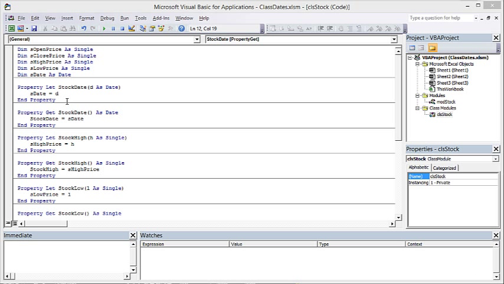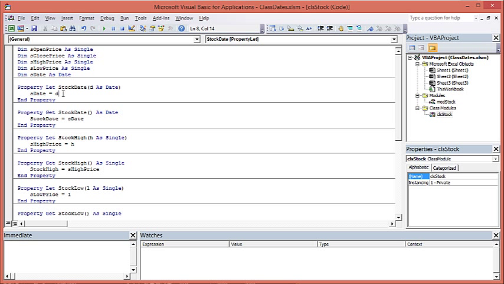Again, with the assignment property, you'll create a property within your class. So for example, up here we have the stock date, sDate. So here you'll see that I've created a parameter called sDate of type date. Now this is private and only visible within the class, so we can't access that from outside of our class, so we access it via our two properties.